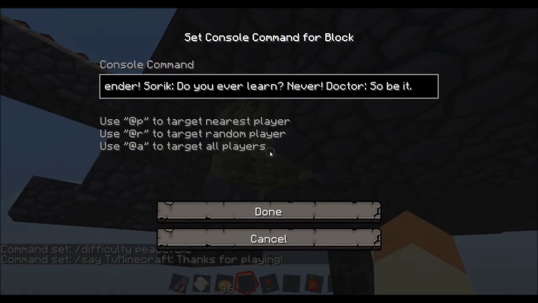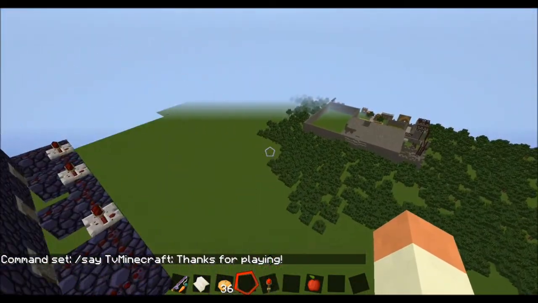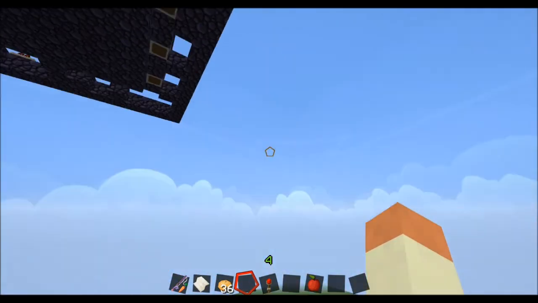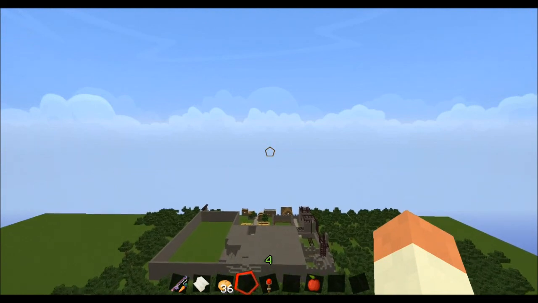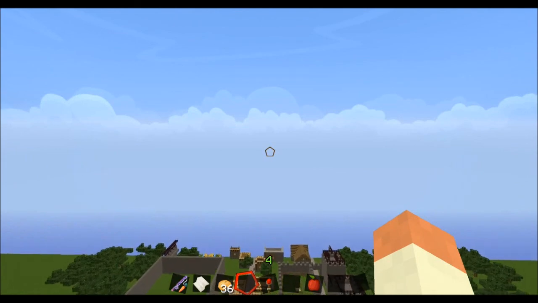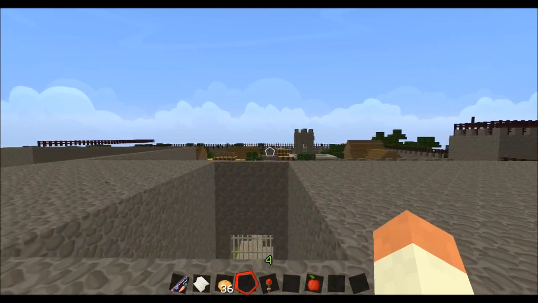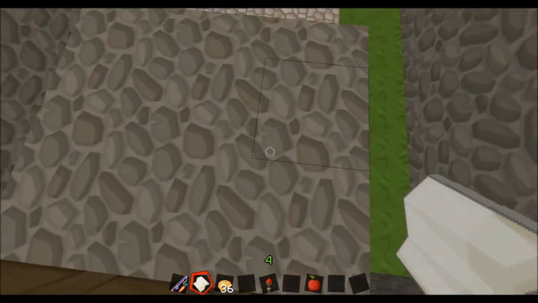Wait, there's another one here. What does this one do? That's all the crazy writing and stuff. Okay. Yeah, I guess. It was not very long at all. It's my first Doctor Who map that I've played, though, so I can't compare it to anything. I'm sure if I had the texture pack, it might have made it a little bit better, because everything would have been actual Doctor Who stuff. And I don't know what this psychic paper was for.